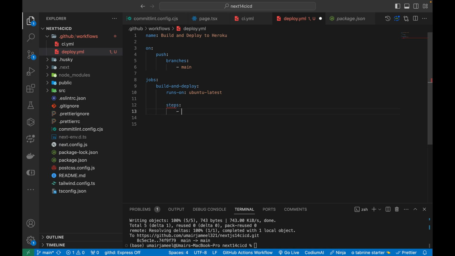So steps, and the first one is uses actions/checkout at version 2.